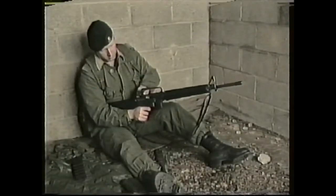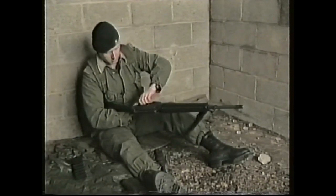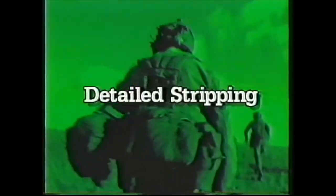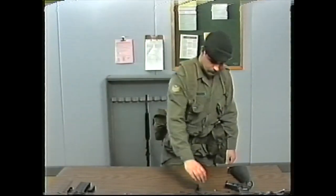The function test must be completed after assembly to ensure that the C7 has been correctly assembled and is in operating order. Now that you have learned to field strip your weapon, in the next stage, we will take you one step further and review detailed stripping. This is carried out so you can do comprehensive cleaning after firing your weapon. To start, field strip your weapon.